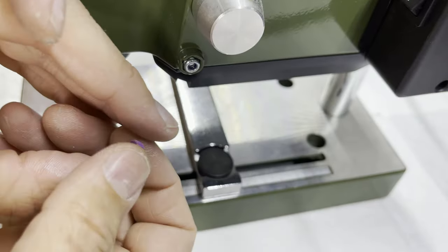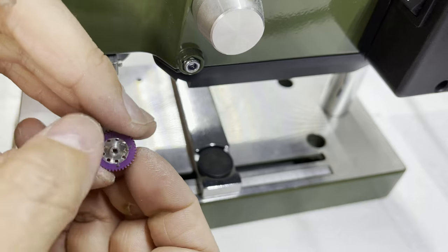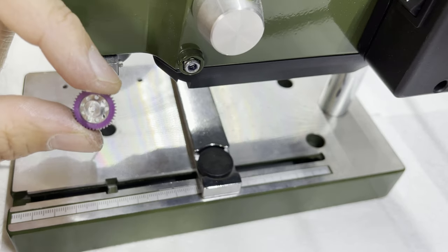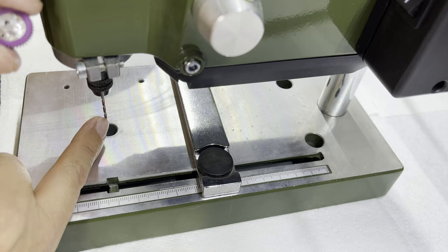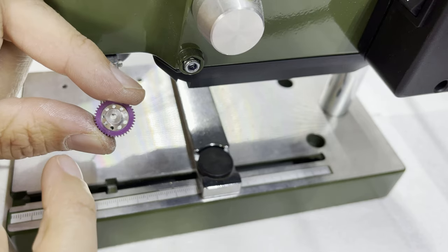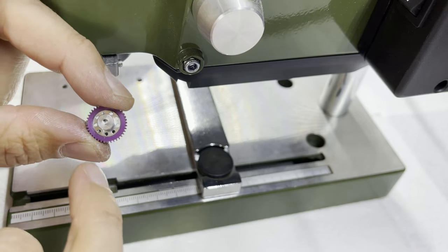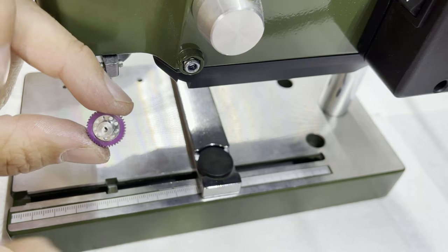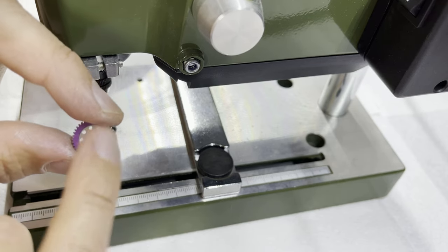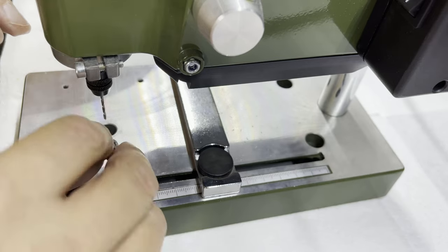After removing the sticker it's always worth remembering to label the gear up. I'll put a zero on this for the 40 tooth just to remind myself, because I'm doing lots of gears of different sizes together. Now I'm going to open these holes up a little bigger to remove more weight. I've changed the drill for a 1.5mm drill. Some people will go for a bigger drill but with nine holes around that diameter, 1.5mm is okay — you still have plenty of integrity left in the gear. Obviously the bigger the holes you go, the less gap between them and therefore the less material giving the gear strength.